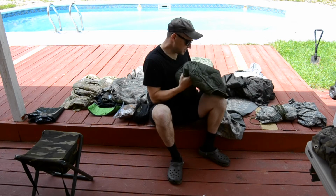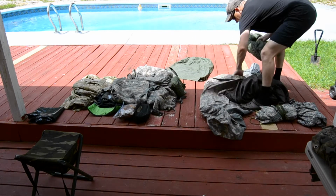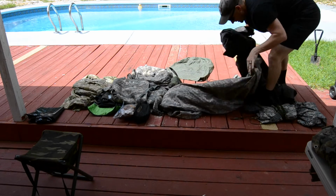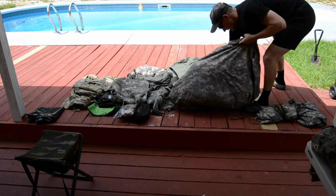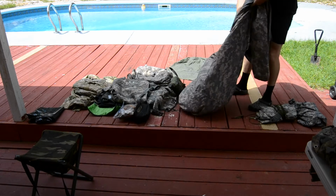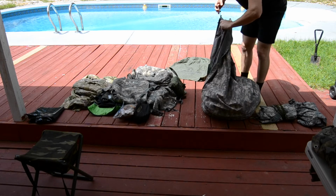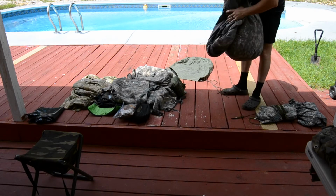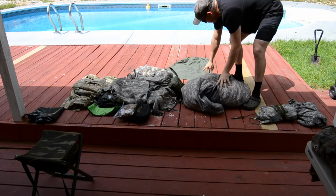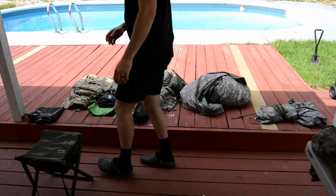How I store this is everything you see as part of the sleep system goes inside the bivy cover, all the way to the foot, and that stays in there zipped up and crushed down, taking all the air out. And that's at the very bottom of my rucksack, inside a wet weather bag, which is what you see right here. Which takes me to the second set of equipment.